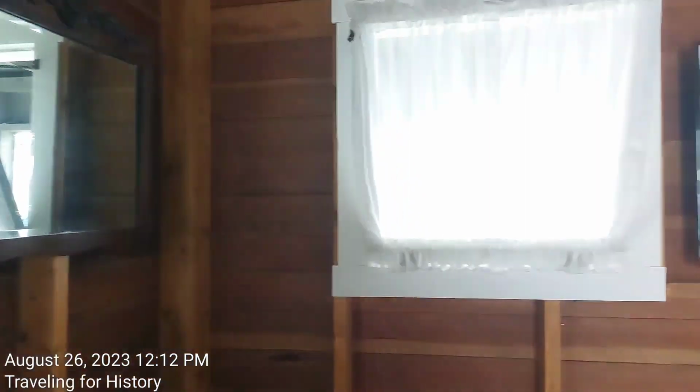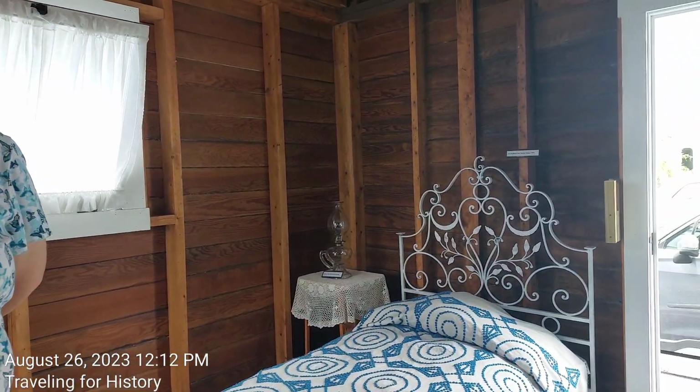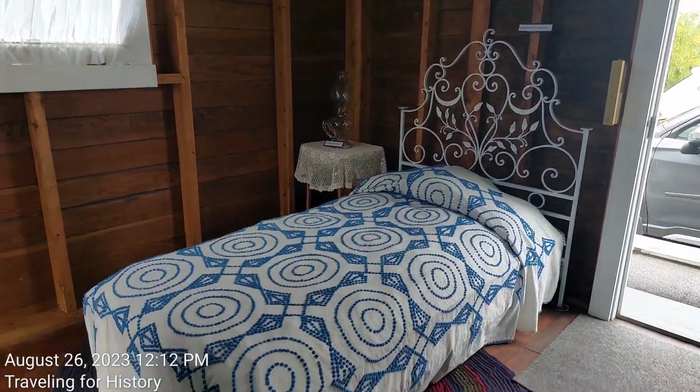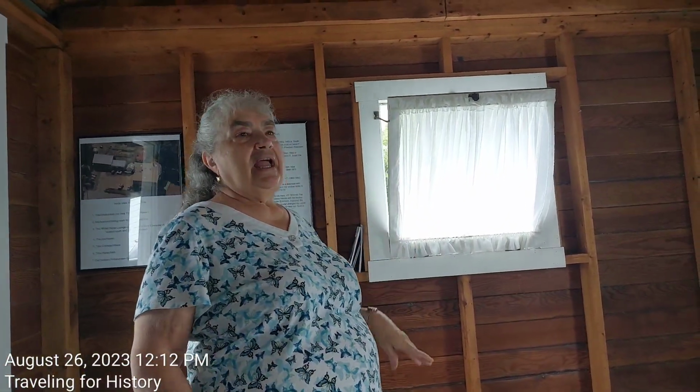Oh. So when this was used as what they actually called honeymoon cabins? Were they? That's what they were built as, yes. So couples would come here and they stay here after they were married. Yes, because in the inn itself, they had bunk beds built on the walls, and they were not very wide, and if those were full, the travelers put their robes on the floor and slept on the floor. And so there was no privacy whatsoever. So Lilian's plan was to get young couples and build the tourist industry in the town. So that's why she built these 3 cabins.